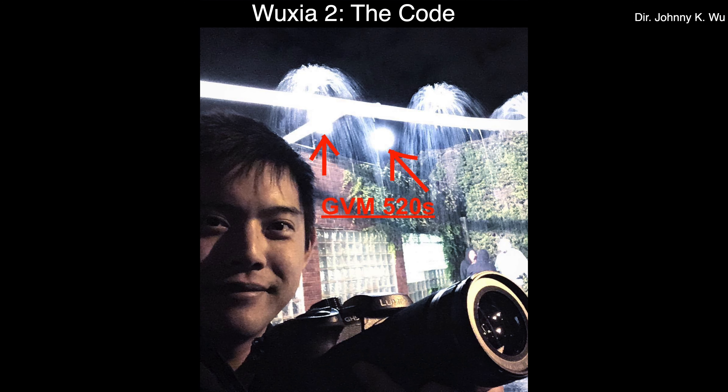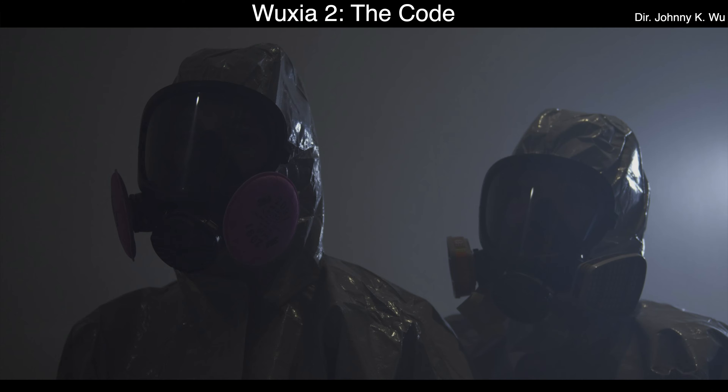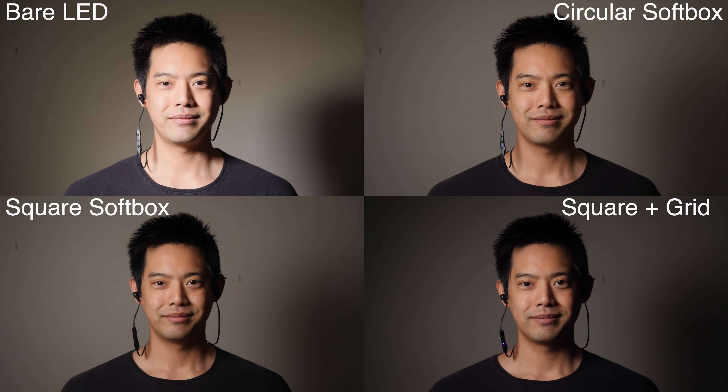In terms of overall light output — is it going to be right for you? As a narrative filmmaker, I'm always trying to maintain full control of the lighting situation in a scene. For me, yes, this is definitely enough paired with the 660 LEDs. I was only using the 5600K LEDs at 30% with my GH5 at ISO 400 and F2.8 — very conservative settings — and I was still able to get a nice key on my face. I still have another 70% of output available, and at six or even seven feet away I'd still get enough light on the subject.